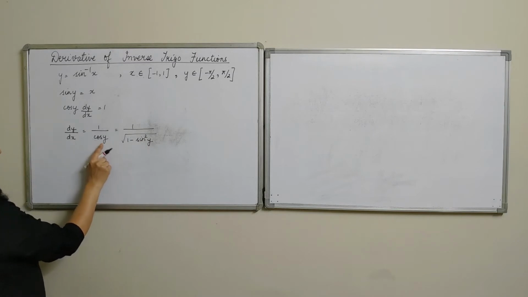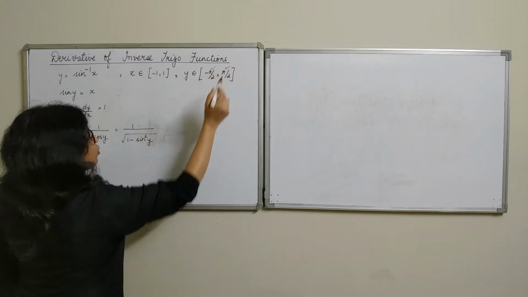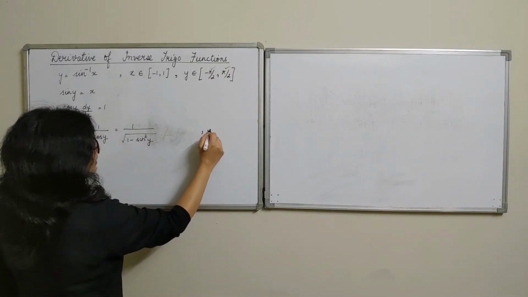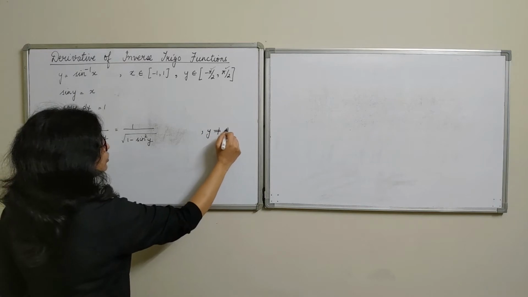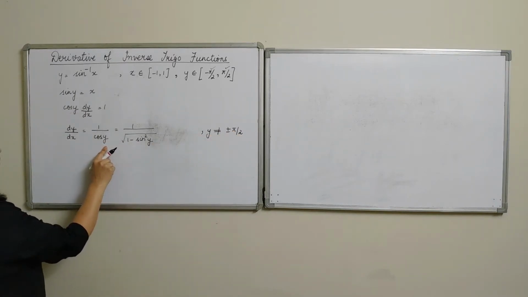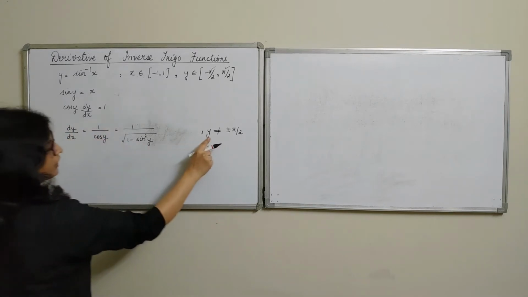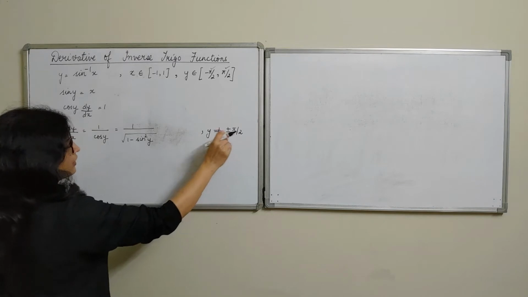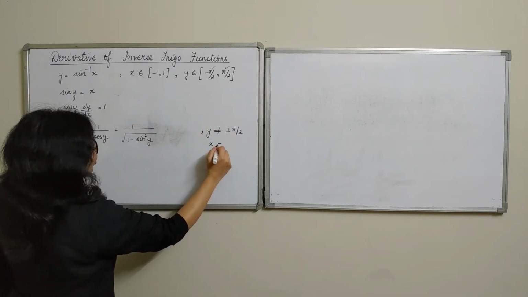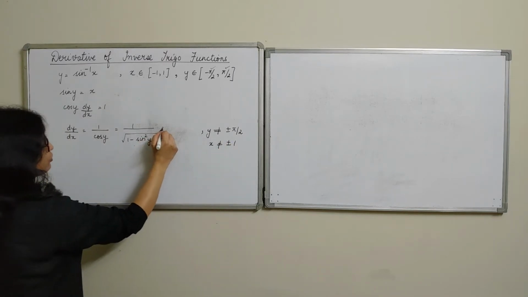Now see, when we write down cos y here, look at these angles minus pi by 2 and plus pi by 2. So when we are writing like this automatically means that y cannot be equal to plus minus pi by 2, because if y is plus minus pi by 2, then the derivative is basically not defined. So we are eliminating these two angles. The moment we eliminate these two angles, automatically x will also not be equal to plus minus 1. This will be clear from the next step also.